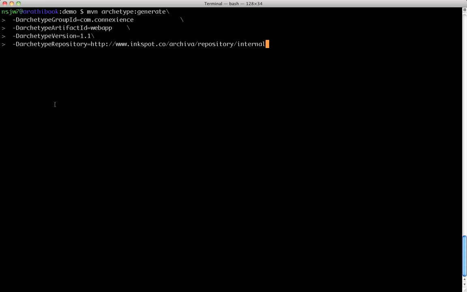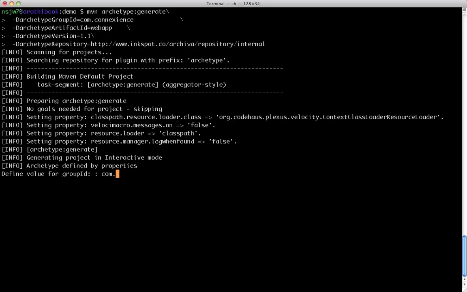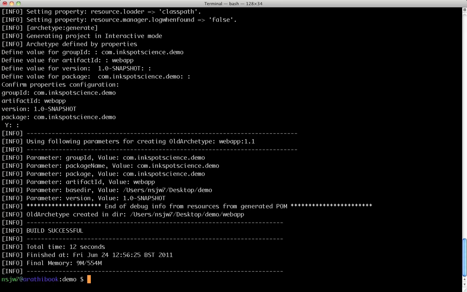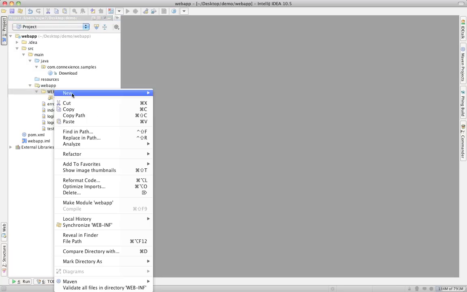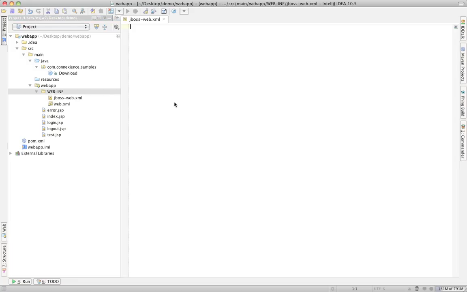We will now develop a web application that uses Inkspot via the API. Again, we will use Apache Maven to create a sample project. The sample project comes with code to allow a user to log on, and then provides a list of that user's files. In order to deploy the sample project on the JBoss application server, we add a simple deployment descriptor which specifies the context route of the web application.